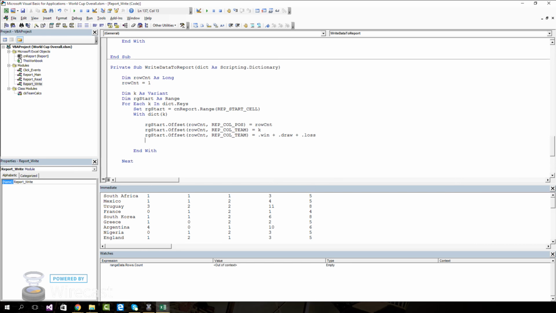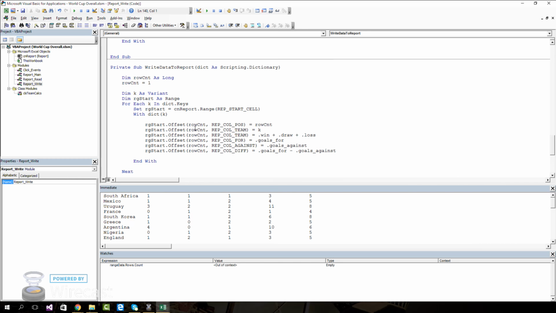I'll just copy out the last couple, because there's no point in typing out all of these, as after this it's the same. Goal difference, in case you're not familiar with football, is essentially goals for, so the goals scored, minus the goals conceded. And that's what we have. Now I have these split. If you use an underscore here, it splits up the line. So let's delete this and just put them all in one line. I probably did this just to make it easier to read in the formatting.